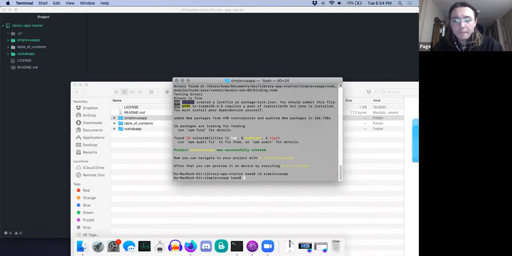And then it wants me to preview it on the device, meaning if I was using NativeScript Preview, which is like a little software tool they put together to help you preview your apps. If I wanted to use that, I could run this command right now to preview the app.